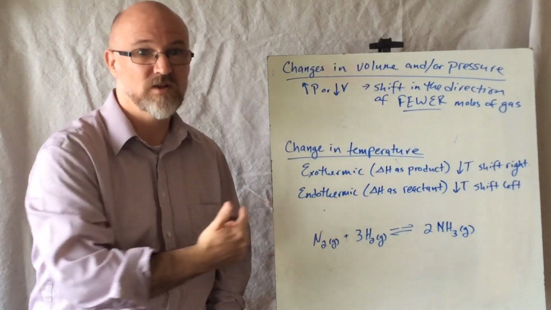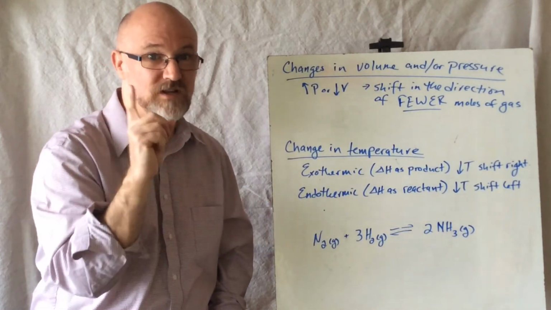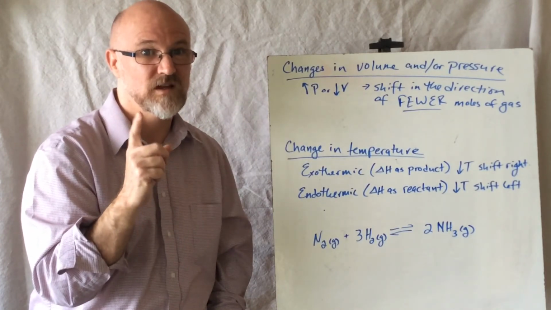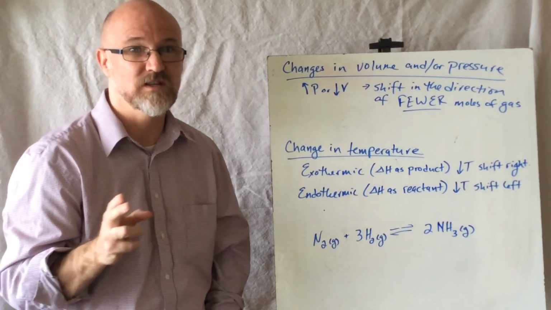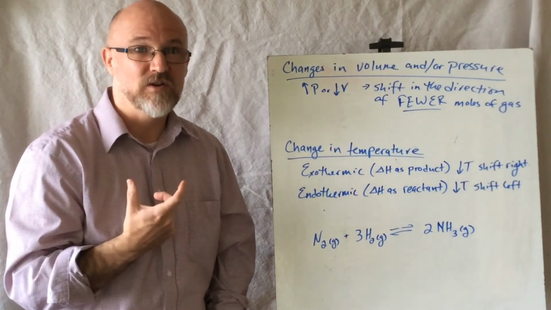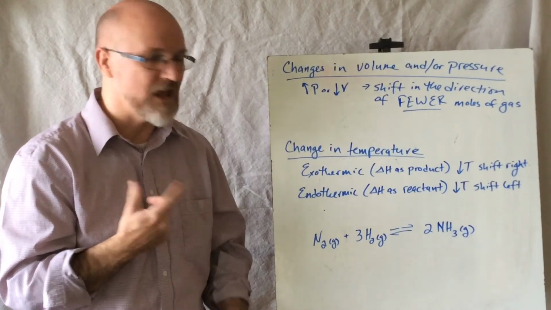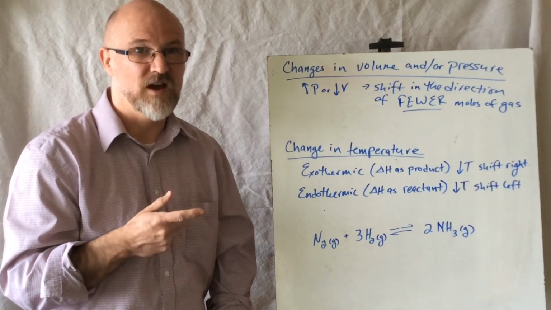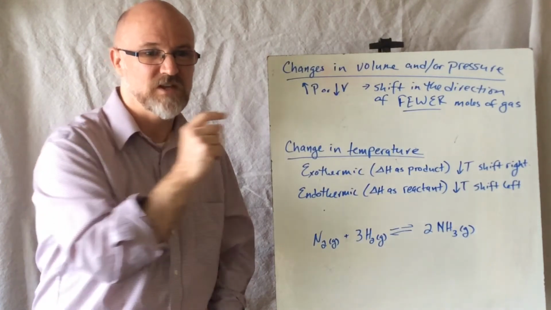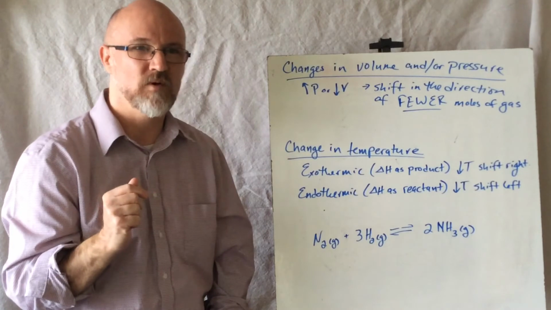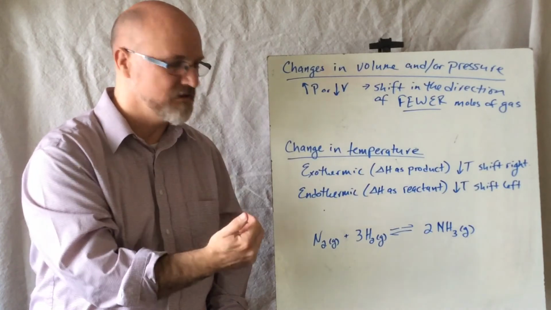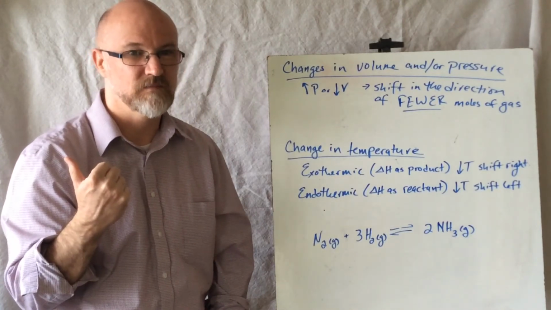There's no hard and fast, oh, it always goes right, it always goes left. You have to look and see what's the relationship of the total number of gaseous moles of gas, not aqueous, not solids, not liquids, of course, because those don't factor into the equilibrium calculation at all anyways. Right? If I were to look at the heat of this reaction, this is an exothermic reaction. So if I lower the temperature, then I'm taking heat out, I'm driving it forward to make more ammonia. If I raise the temperature, I'm adding product and driving it back to the left.